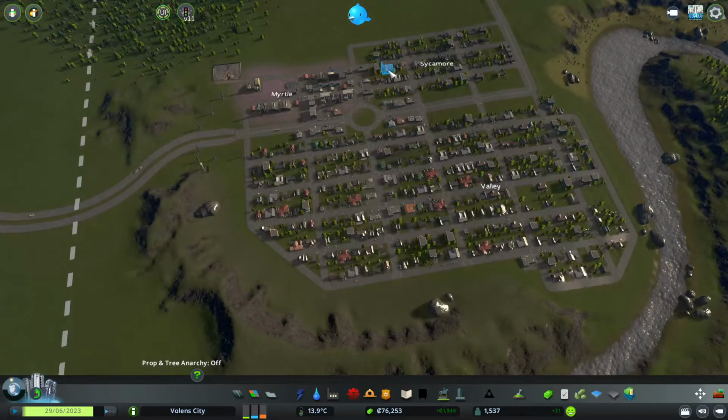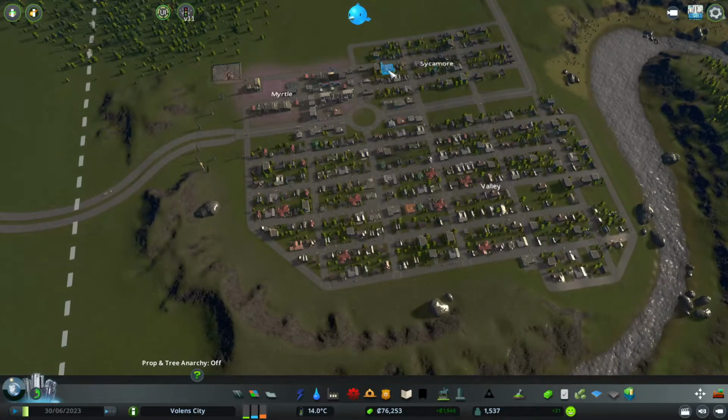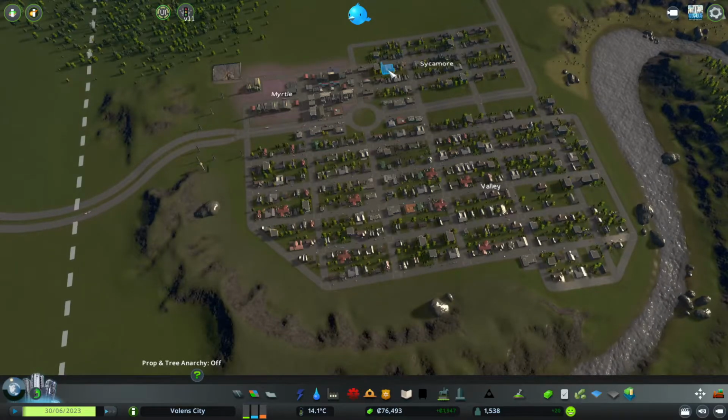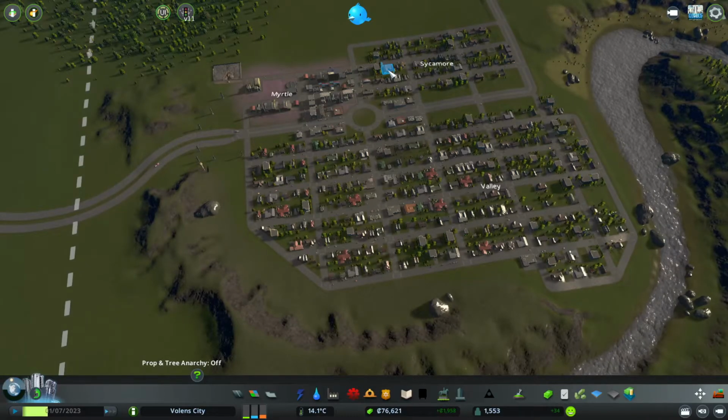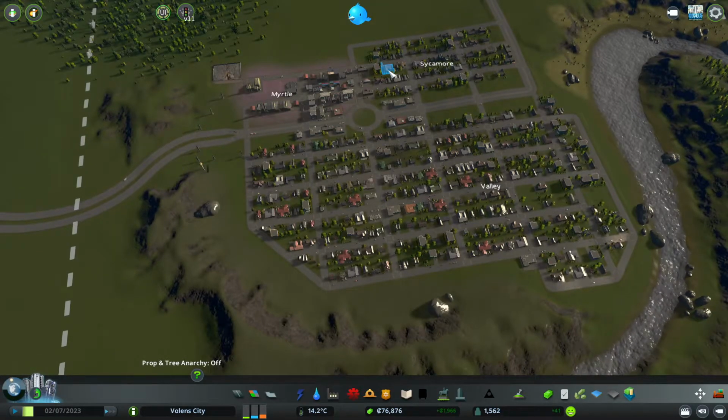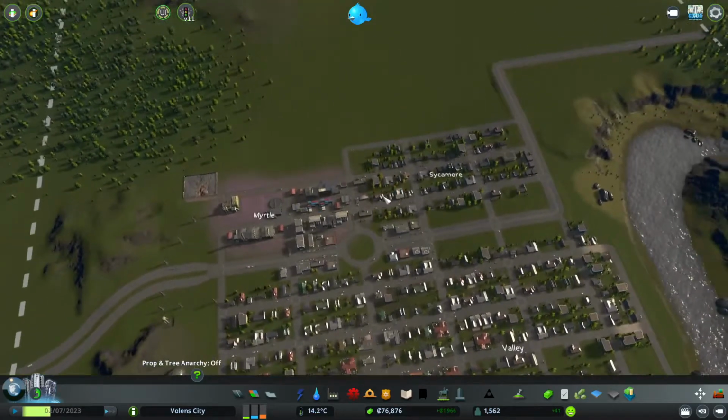So we have three districts: Myrtle, Sycamore, and Valley. Valley will not grow much more than what it is. I think that eventually the valley will be divided maybe in two parts, and we're going to start looking into a different kind of development that can happen here in the valley. But other than that, I think that's kind of it for today's episode.